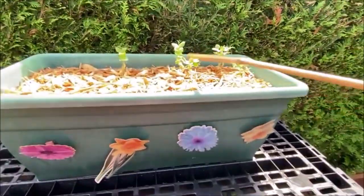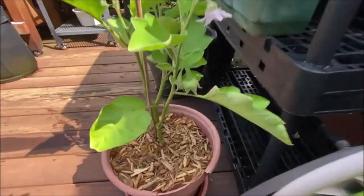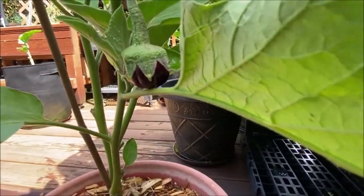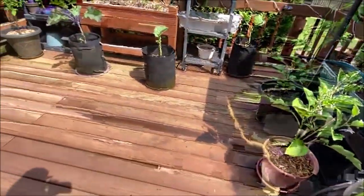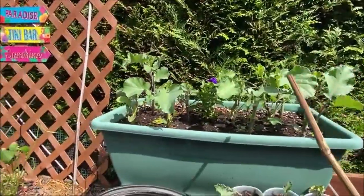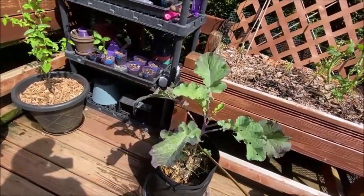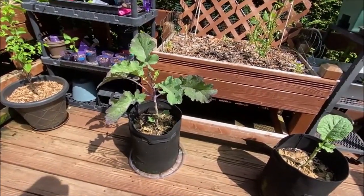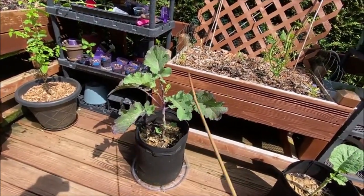Peas. I need to replant several of those. There's brinjal. That's the first fruit. Oop, there's the first fruit on her. But the other fruits are coming along nicely. Hazel's grandbabies. Hazel. I'm gonna harvest these outer leaves because they're getting heavy on her. Or maybe I'll just harvest this one, but I think I'll harvest them all.